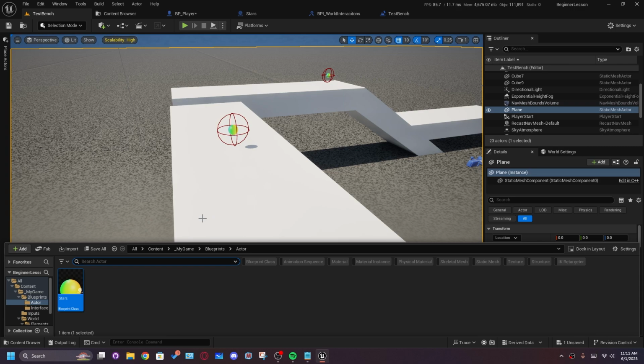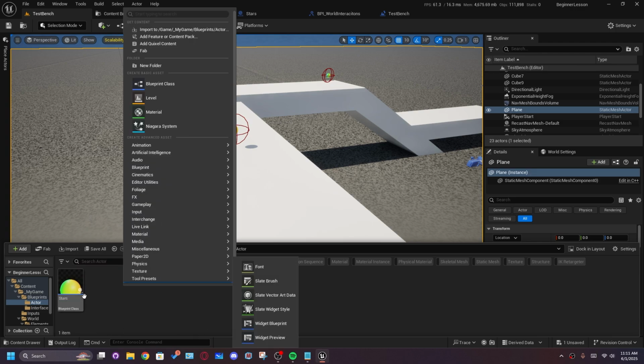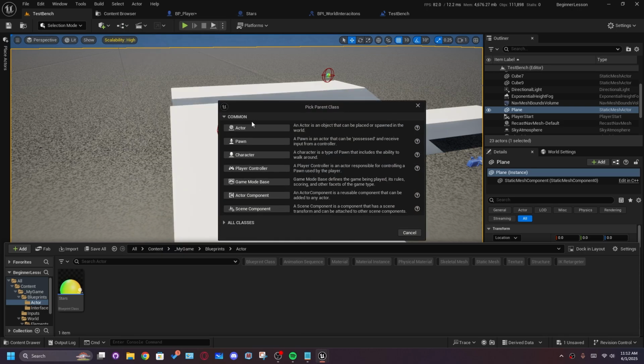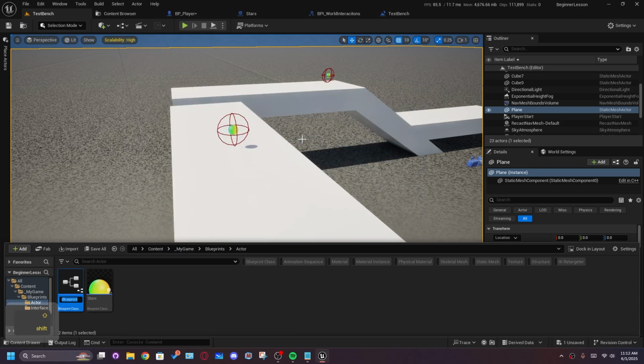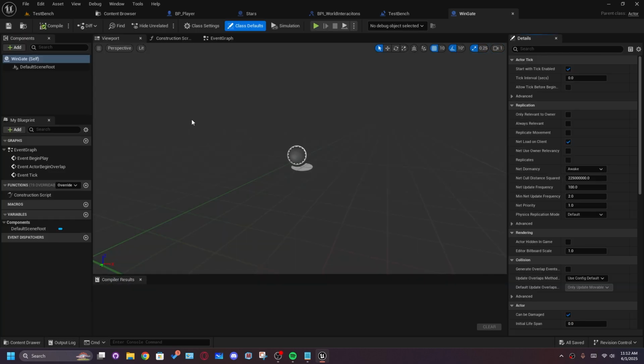That will tell us that we won, and it's only going to let us win if we have all of these stars. So go back to here, create a new blueprint class, actor, and this is going to be win gate. Double click to open it up.